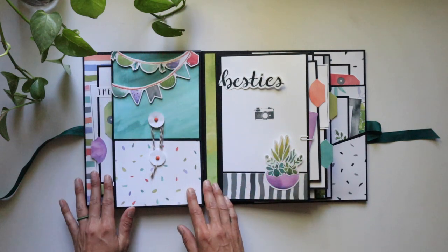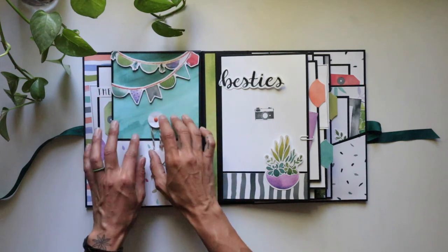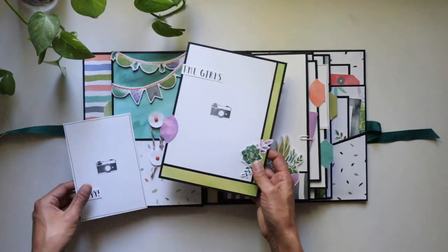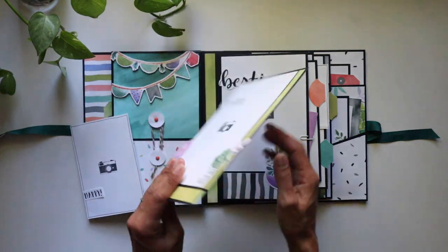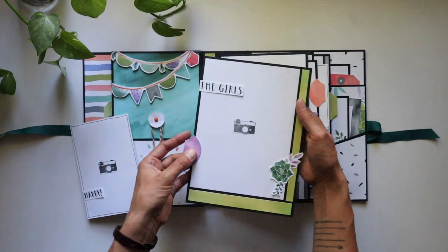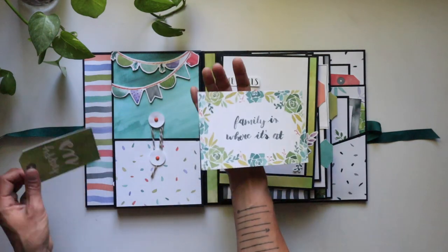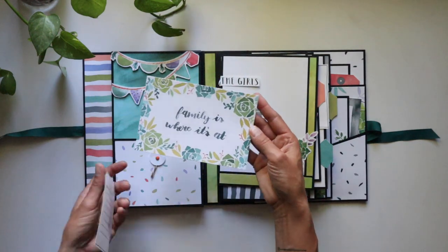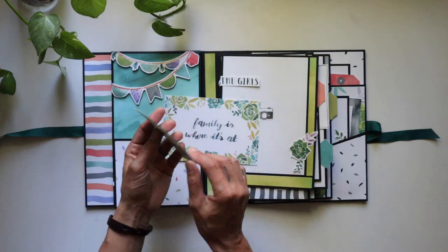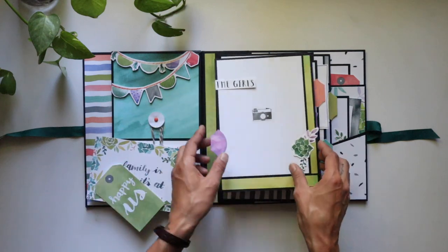So right here on the front inside cover, I fussy cut one of these out of the 12x12 pages. And then we have like this cute little tie closure, but first let's look inside this cute pocket. I've got some 5x7 inserts in here, the girls, and I just fussy cut those little images out, two of a kind, and I add my own little tab on there, and I show you how to do that with your circle punch. We got Happy and a nice 4x6 cutout right here. Happy Us, and you can even top your tags with a nice little hole punch and some twine if you wanted to. And these just tuck right back inside.